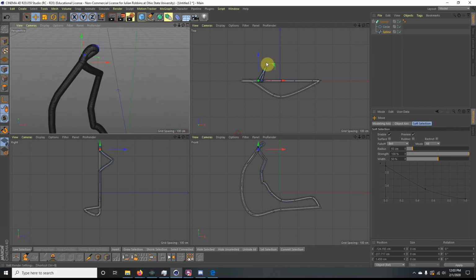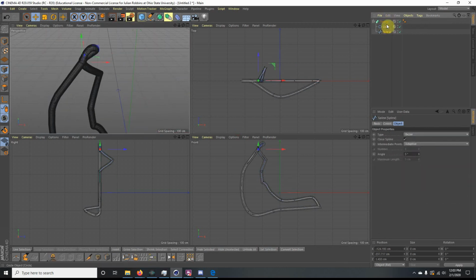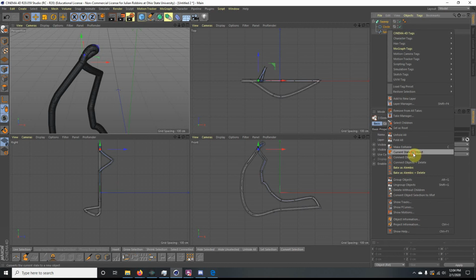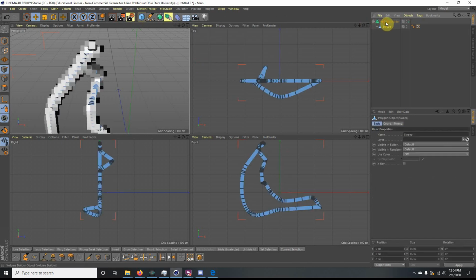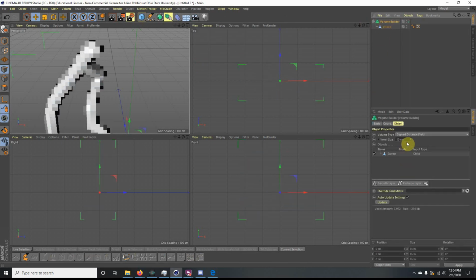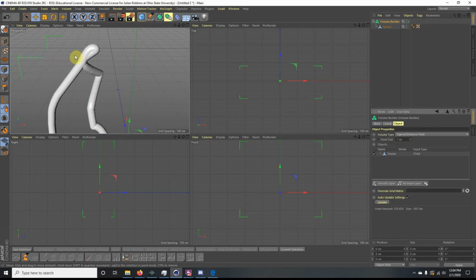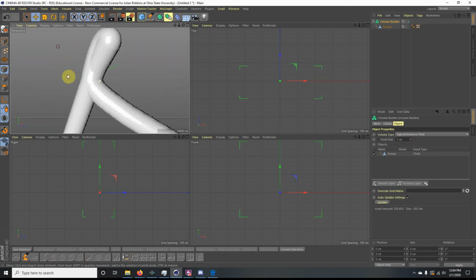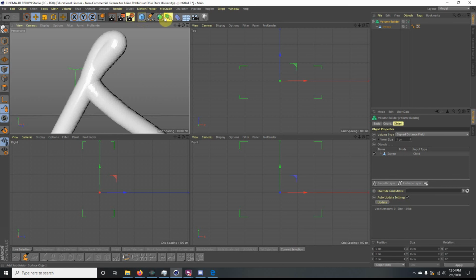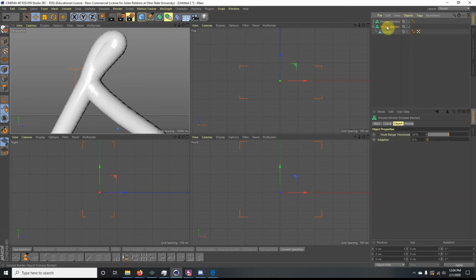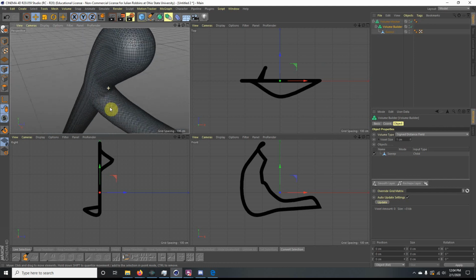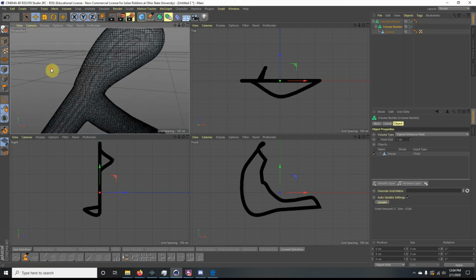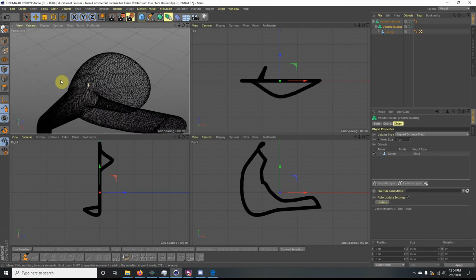But what you can do is select everything, current state to object, and pop your impossible geometry into Volume Builder, and Volume Builder will sort everything out and get it to a point where once you put that into a volume mesher, it'll create something that could be printed. It's now one unified geometry. If you go to lines, you'll see there's nothing hidden inside of there that would mess up a 3D print.